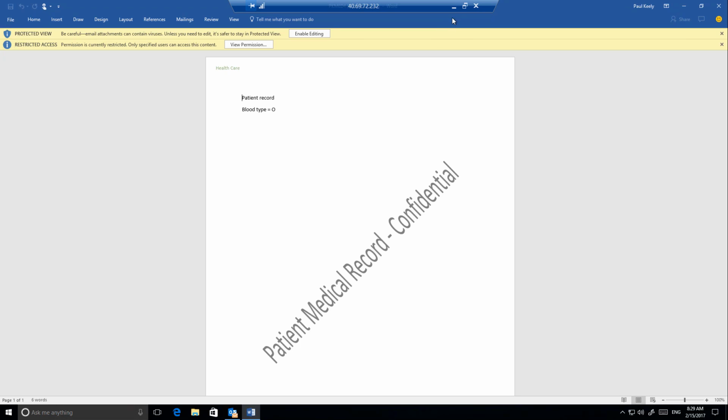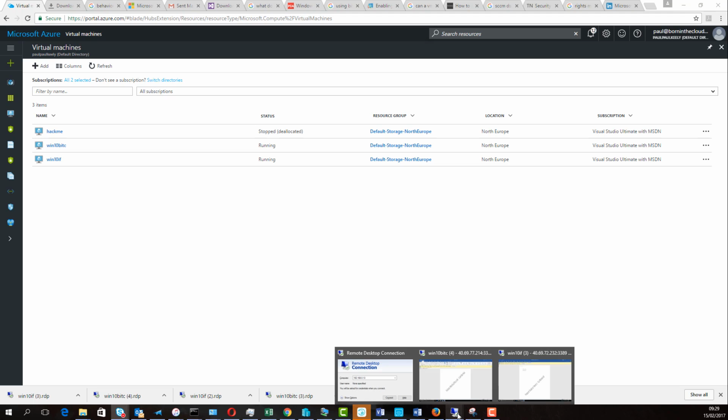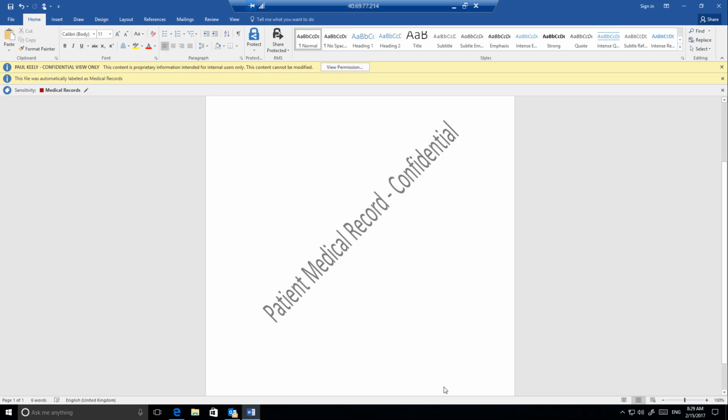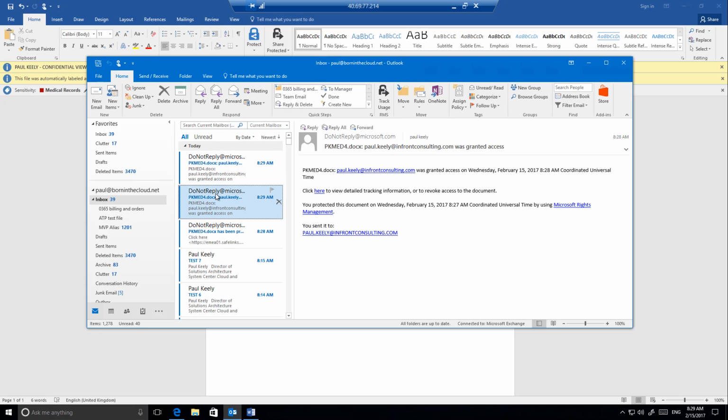And what is that going to look like on the other side for the Born in the Cloud user, which was me? First of all, here's my email to say the Med4 doc was granted access. Click here to view detailed tracking. It says it was granted access and they've gone and accessed it.